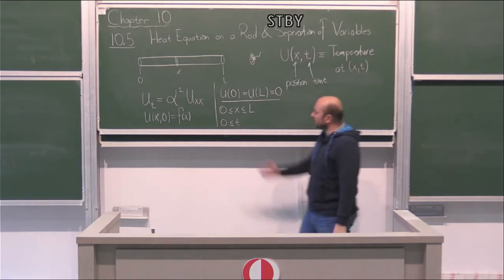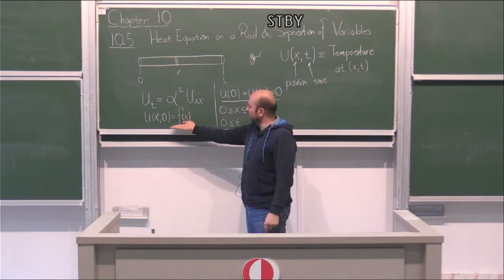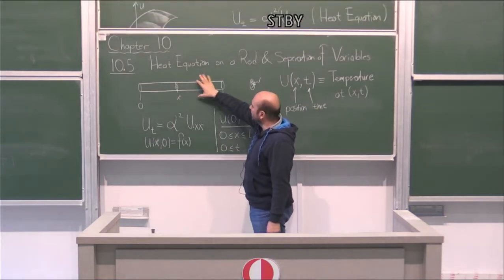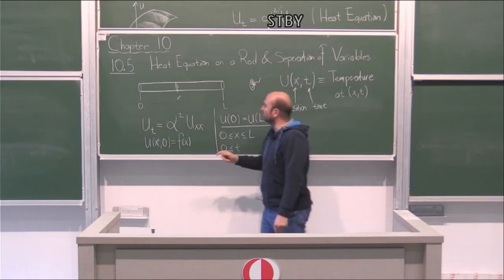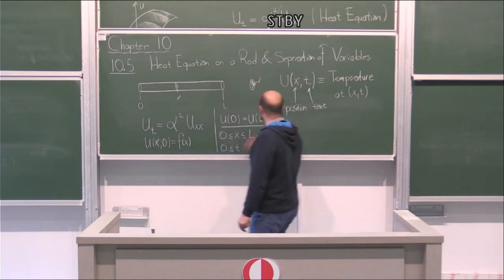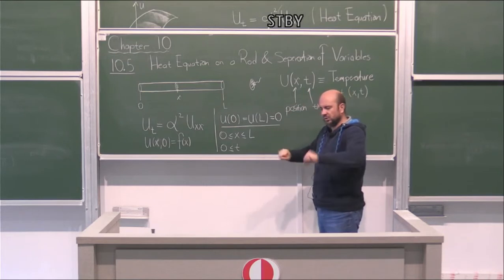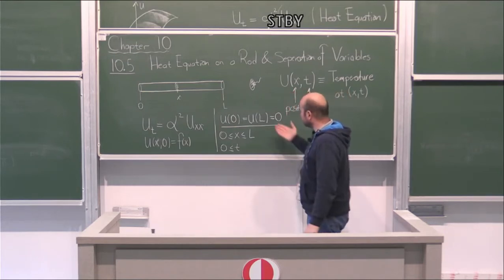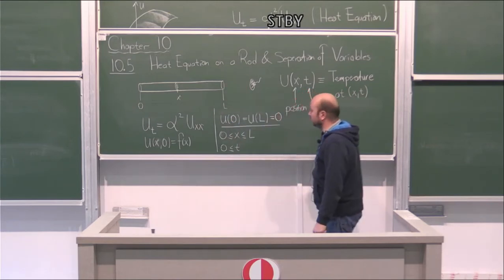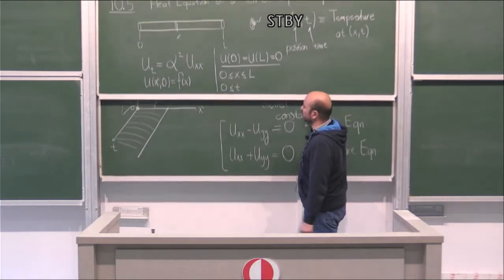So what does this say? I want to solve this heat equation. It's a partial differential equation. And I know the initial temperature distribution over the rod or piece of stick. Furthermore, I know that the ends always have temperature 0. You can think like I take a piece of wire and I put the ends in an ice box, and I want to understand how the temperature will change over this rod. So we want to understand this problem and solve it.